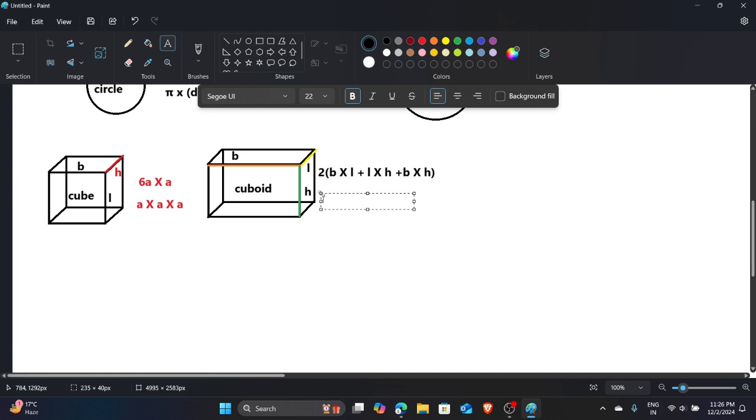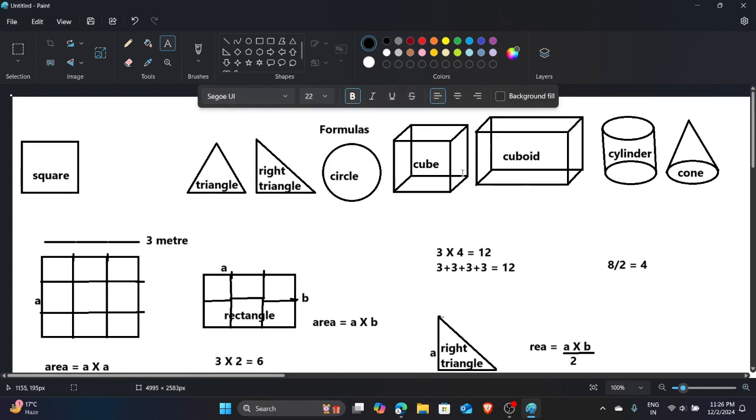Now comes the volume. Similarly, here is one side, two sides, three sides. For a cube we multiply a into a into a because all sides are equal. But here the sides vary in their length. So it is nothing but l into b into h. It's similar to this. This is the formula for the volume. The total space here, the air kept inside this box, is the volume. So I think this figure is okay.